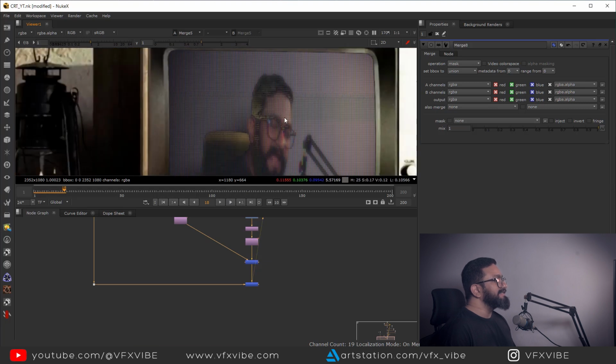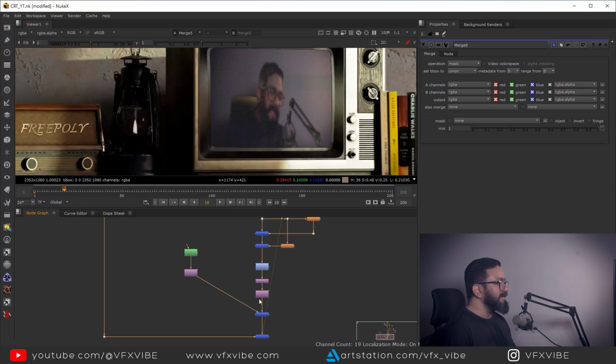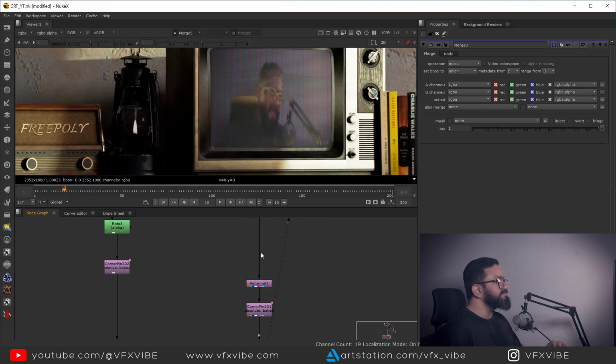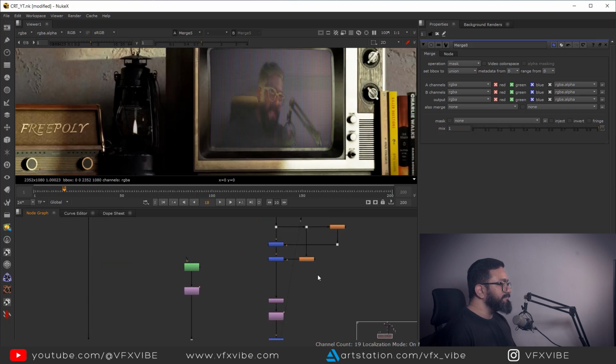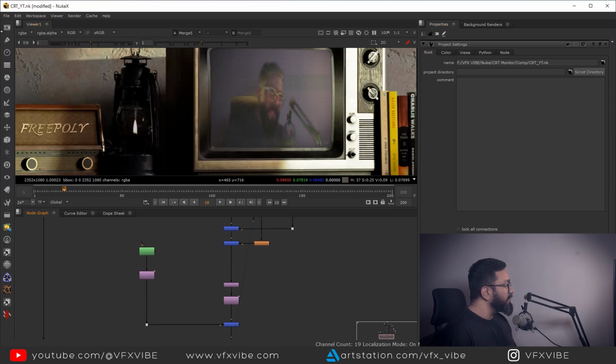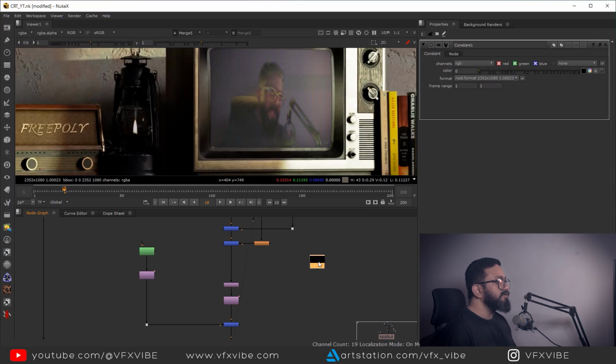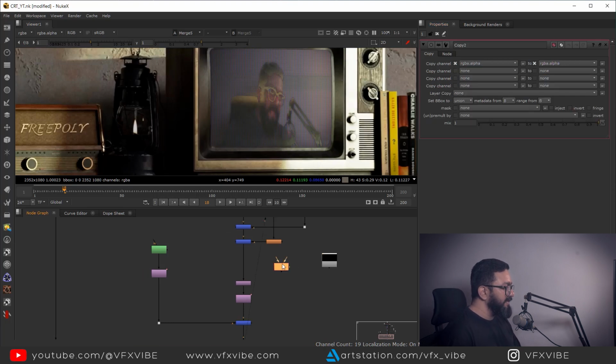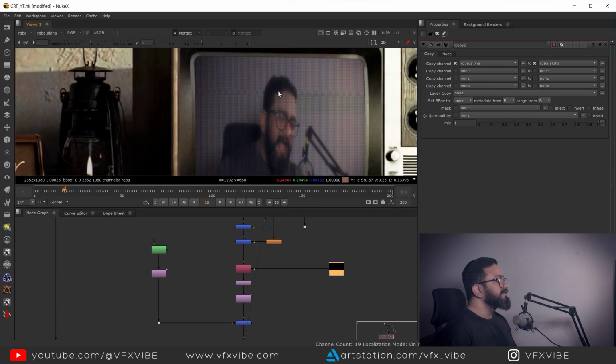But it's too intense, it's too dark in fact, and also I'm not getting the result that I want. First things first, let's fix my alpha value. It's pretty simple. As you can see, I have a scene setup of 2352 by 1080. I'm going to take a node called Constant, and in Constant I'm going to use RGBA, and over here I'm going to use alpha value 1, and I'm going to copy this alpha over here. Probably I'll use Reformat and all, so probably it will come nice, right?